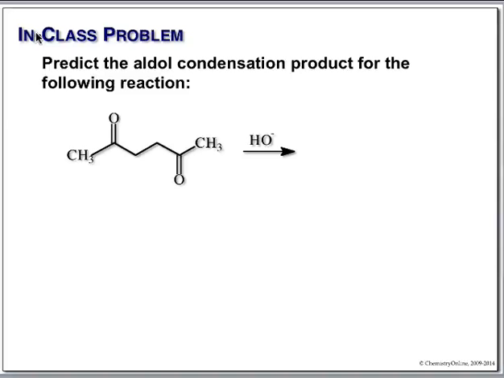Now there are 2 things you should be thinking about. One is, we could take one of these, make an enolate, attack another one. By gosh, that could then attack another one. That could then attack another one. Kind of like we did with nylon. Except in a case like this, you wind up with something that's called tar. And you don't want that. Yuck. The product actually looks like this.